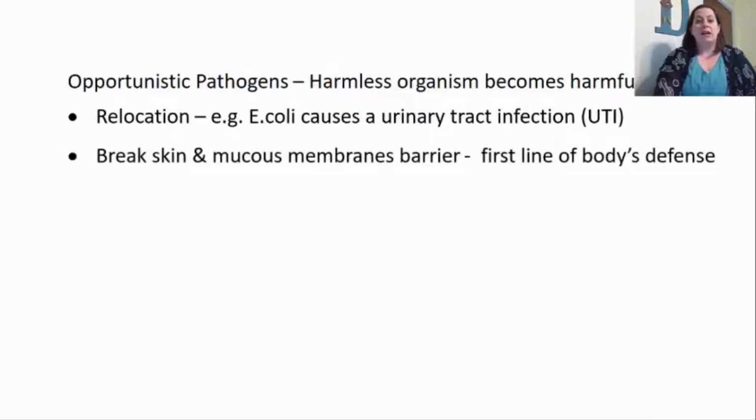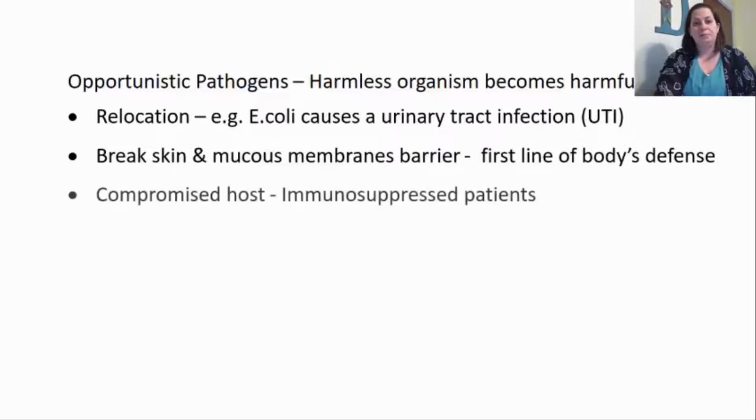A break in the skin or a mucous membrane barrier can also cause some of these to be opportunistic. What happens is this, when it's broken, it weakens that first line of your body's defense, and it gives them an opportunity to gain access again into an area they don't normally have.